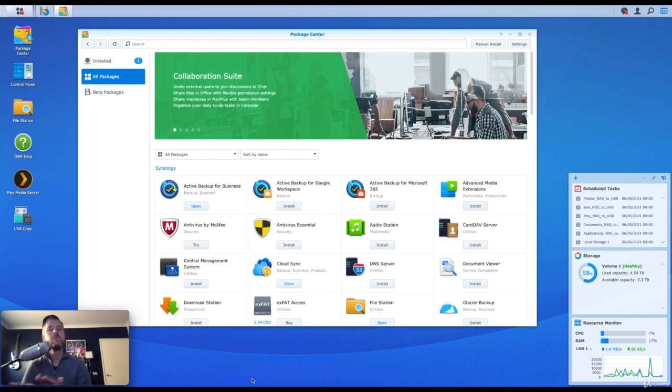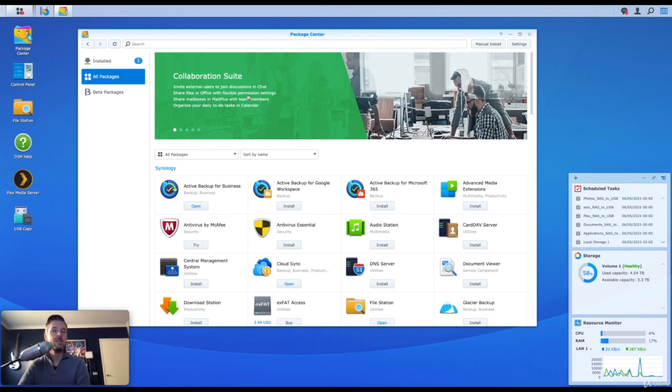All right, so that forms a little bit of a foundation around antiviruses and the importance of them. But here we are on our DSM. We're going to show you how to install some antivirus available on the Synology NAS. Now, there are different versions, different applications, different companies that make software for the Synology NAS. We're going to look at the ones that are available within Package Center, within our All Packages area over here. But there are others. You can download them and install them via the Manual Install section within Package Center.